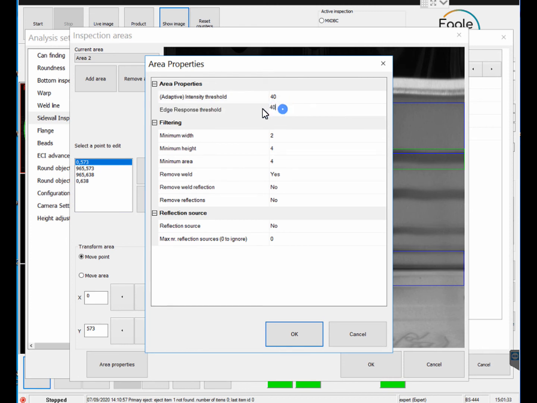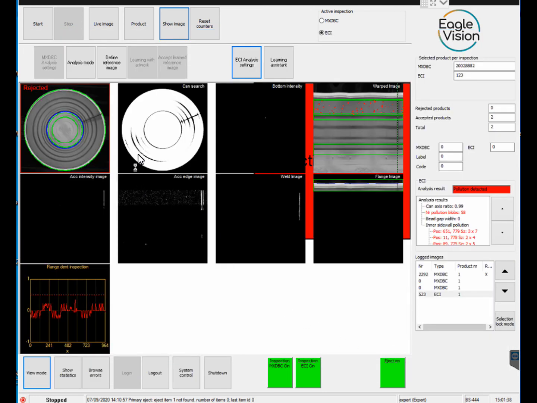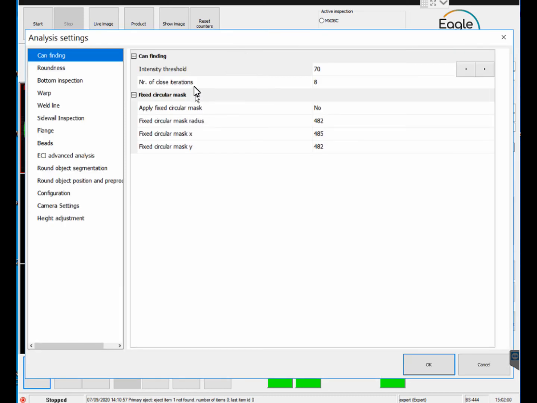If we put that area more sensitive, to 15, then we get this second area as problematic. You see, now we got only our second area problematic, and we find only dirt in the second area. So you can set every area as sensitive as you wish.